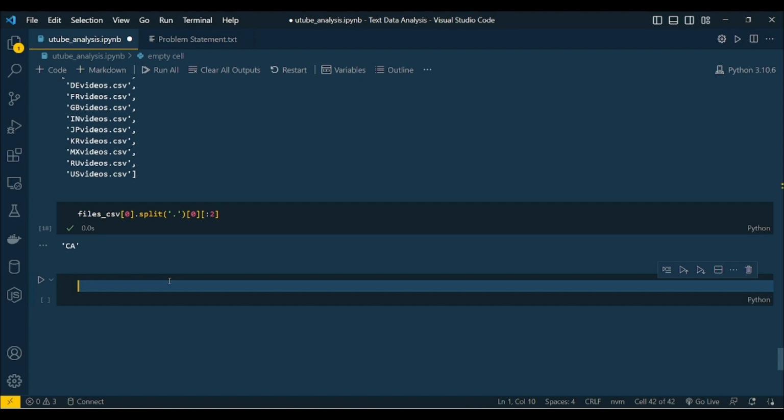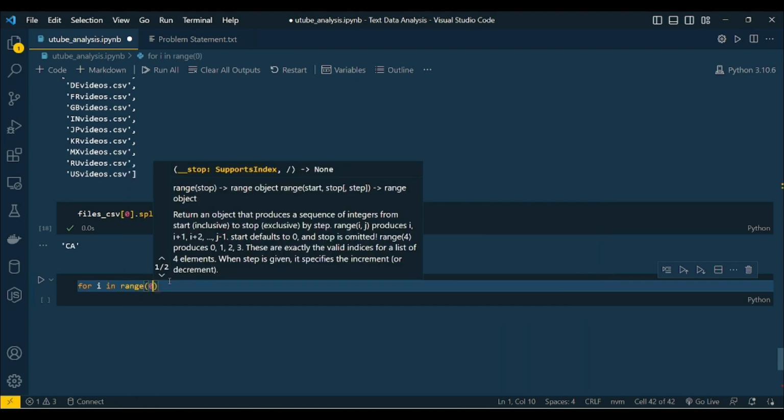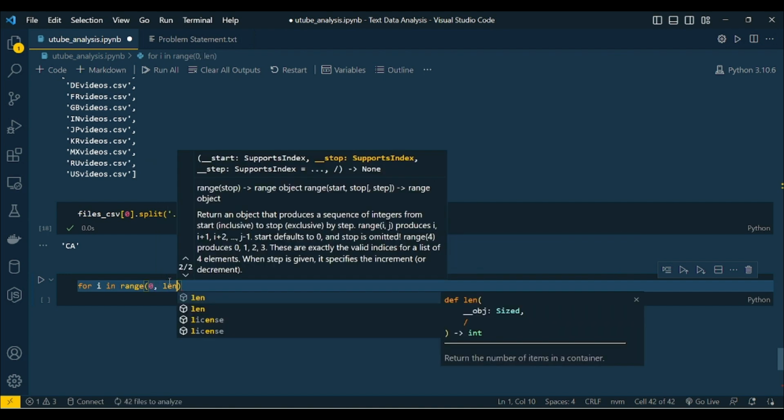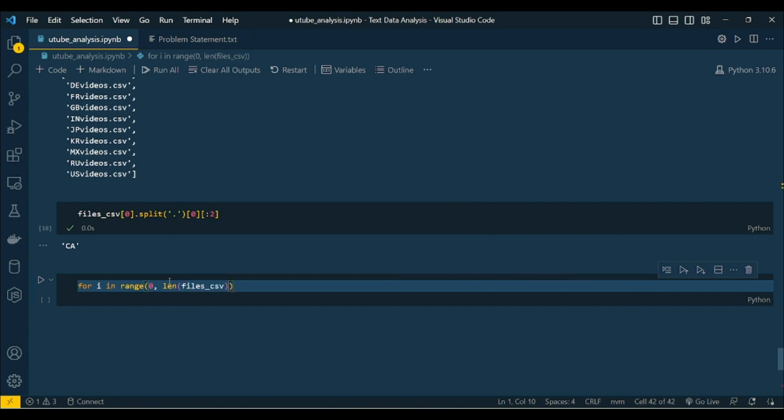Now what we have to do is just apply a for loop. Let's say for i in range 0 to length of the list files, let's say file CSV. And here I will say files CSV 0.